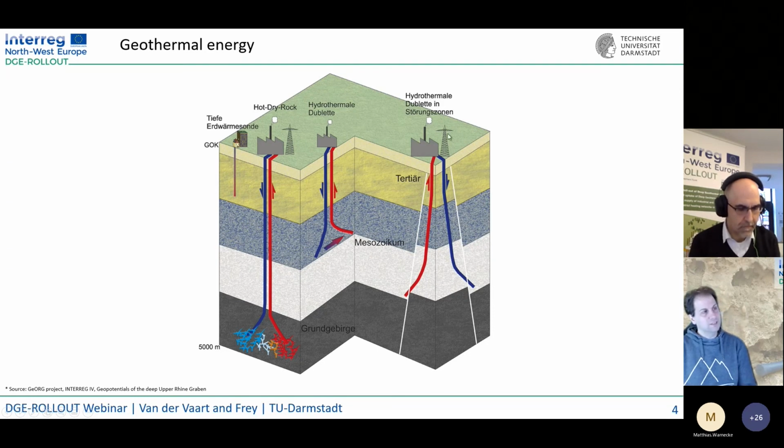Well, once we get this heat up, we can use it either for electricity, if it's warm enough, and then you need to think about that we need water of about 140 degrees. And if you have less heat, then you can still use it for heat production, which is a very large part of our energy household in Europe, especially on days like these, where at the moment here it's about 1 or 2 degrees.